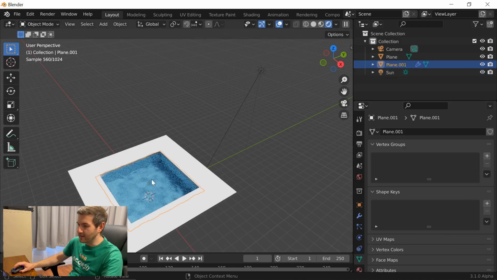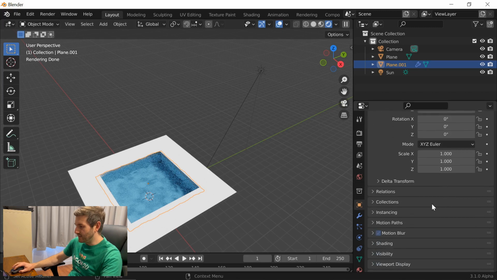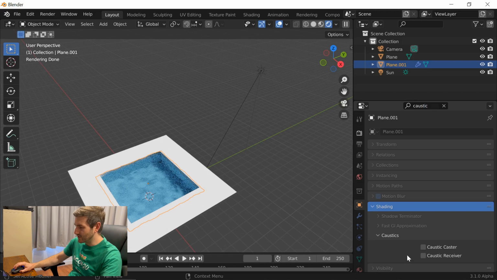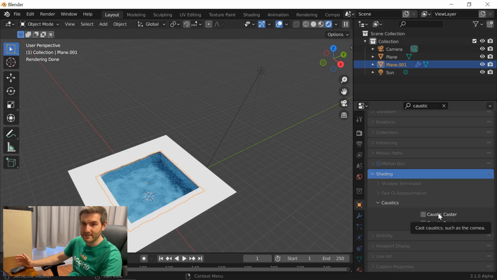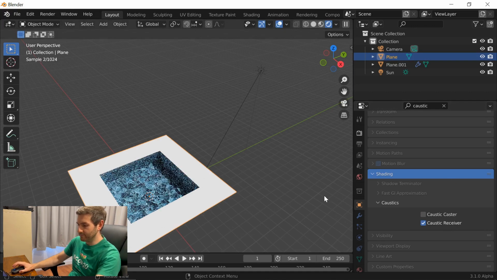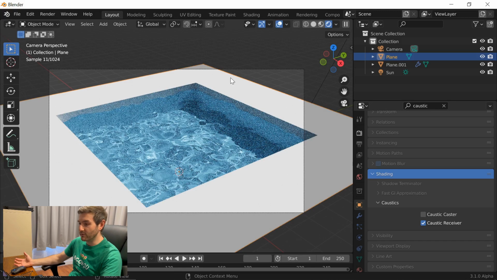Then you click the glass or water material, whatever you want to create the Caustics, and go to your object properties. And if you can't find it, you just use the search here and type in caustic, and it will bring up these here. So you want this to be the caustic caster. This will be the object, the transparent material that's causing the caustics. So you click that, and then you need to have material to receive the caustics, which will be the bottom of our pool in this case. So you want that to be the caustic receiver. And there you go. Now you can see some caustics on the bottom of our pool, and it's that easy.